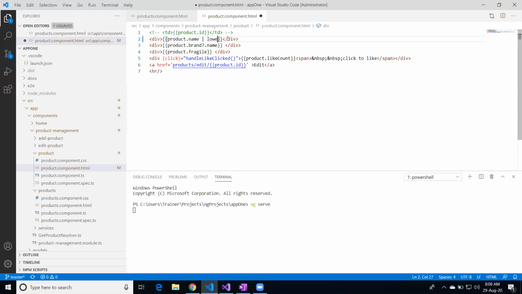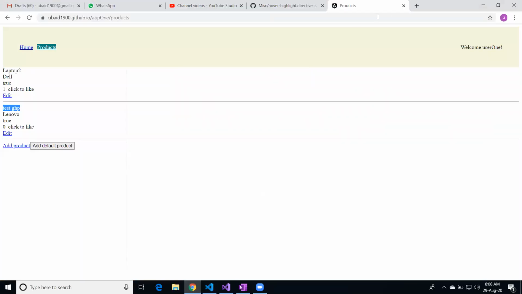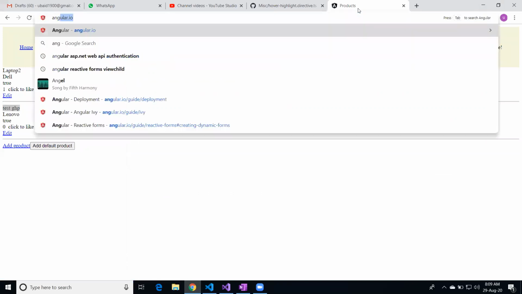And so similarly, there is something called lowercase pipe. So depending on our situation, on our need, we can use one of the built-in pipes. Or if they are not enough, then we can write our own and use that. So while it builds, let's go ahead and try to have a look at the built-in pipes that Angular provides.